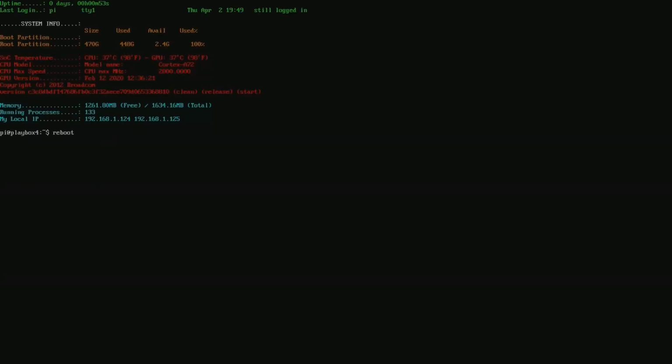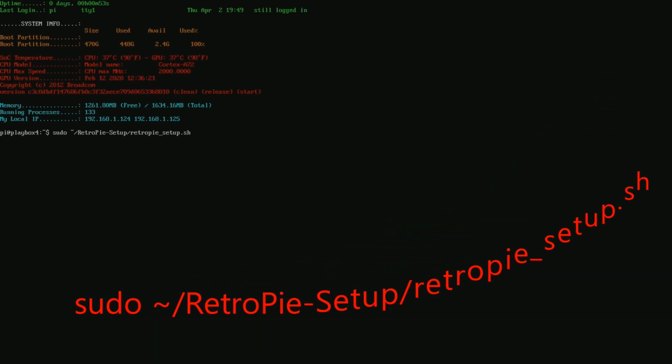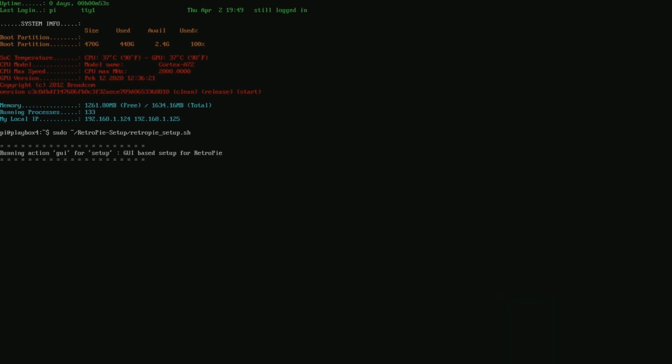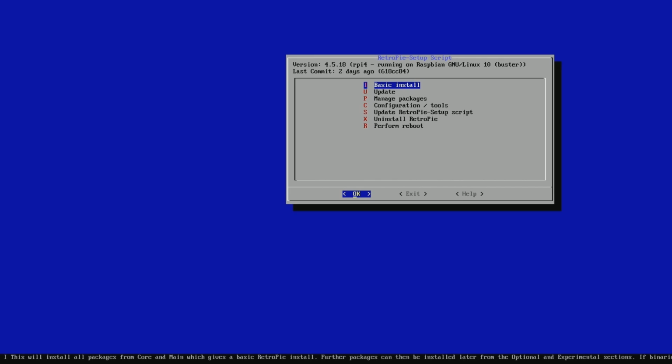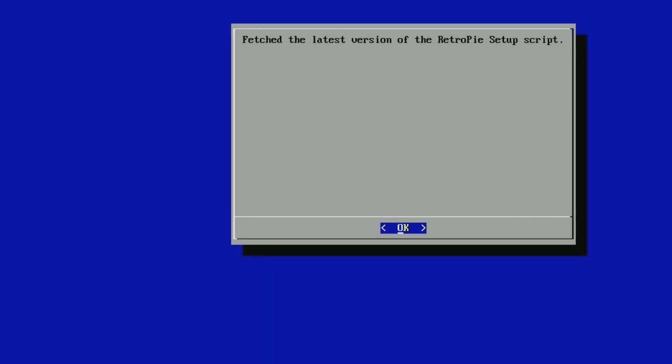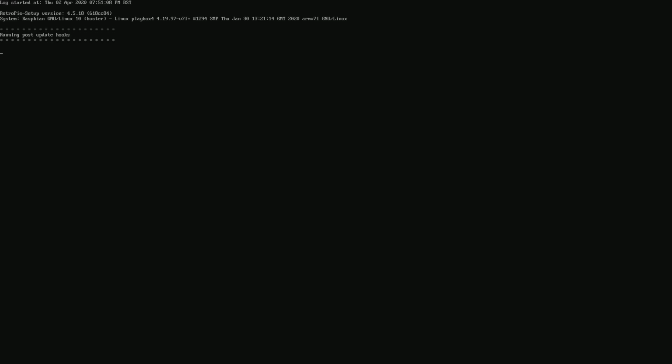I'll go ahead and plug in the script or what you want to type in here. It's sudo. We want to just open up Retropie setup as an admin here. So it should just go ahead and prompt you to this blue screen. Then we're going to go down to S, update Retropie script, say yes. It's going to go ahead and fetch the latest Retropie script. Well, first you have to say okay. Then it'll go and fetch the latest script for you.